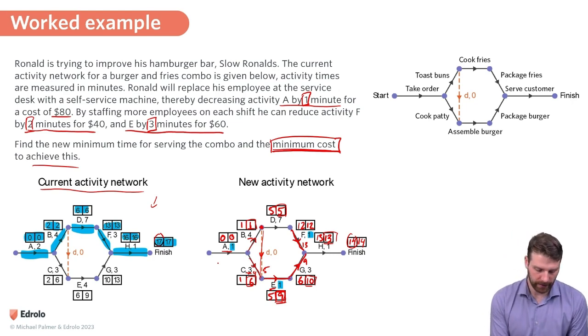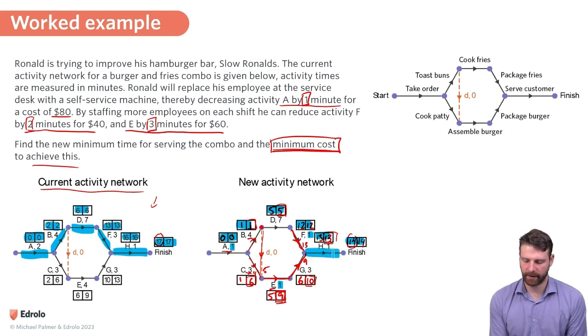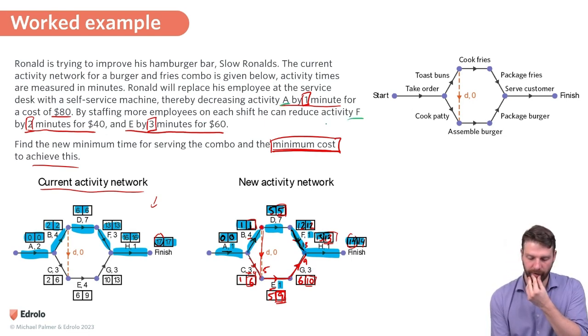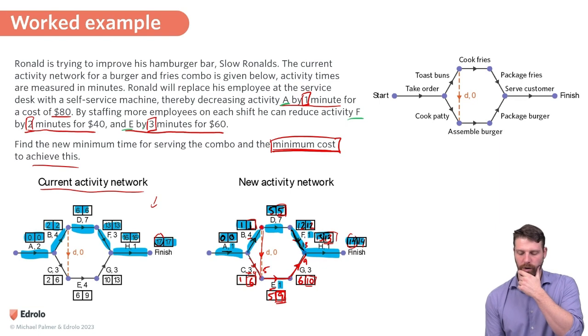Okay, so let's highlight that critical path. So where do all my numbers match? That's here. And I'm going to highlight that path this way. Okay, so that critical path hasn't changed, and that's okay. So let's evaluate what actual changes made a difference here. Okay, so the things I changed were A, F, and E. So what made a difference?